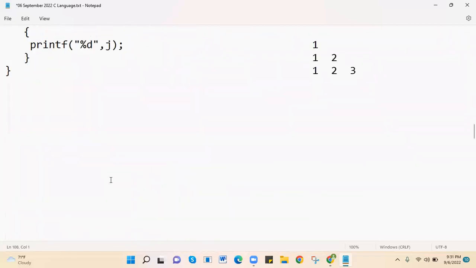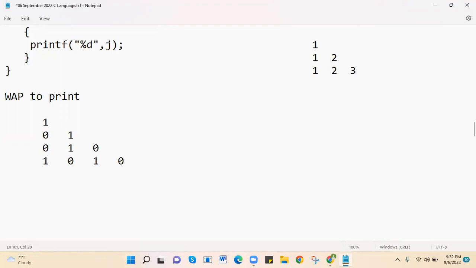Okay. Next, write a program to print the pattern: 1, then 0 1, next row 1 0 1, next row 0 1 0 1.